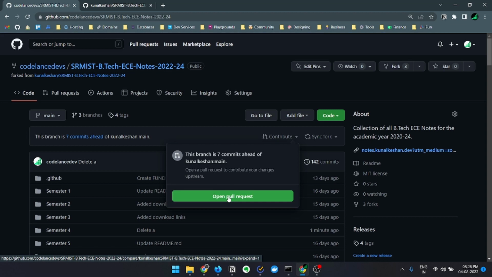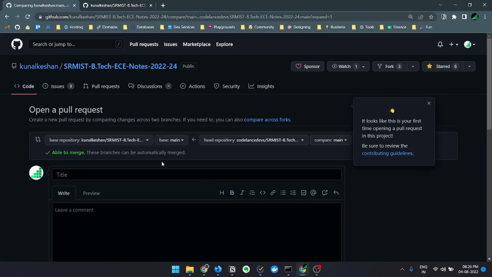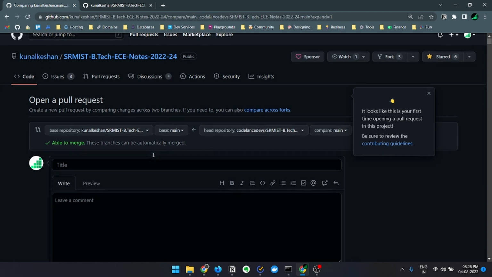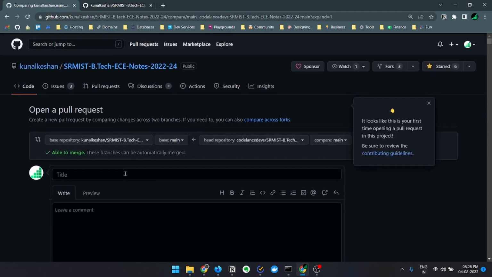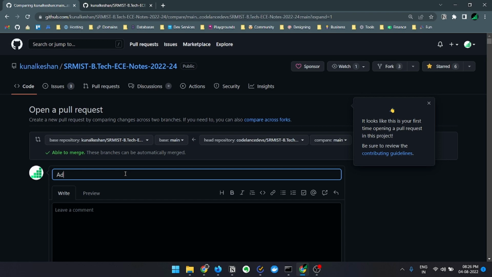So let's click on it. You can see it's trying to contribute from the main branch of our forked repo to the original project's main repo, right? So we can just put a title like added analog electric circuits notes.